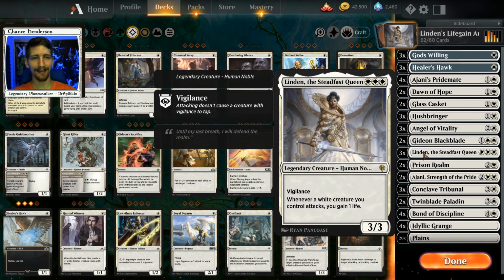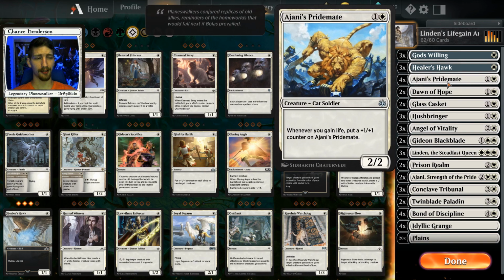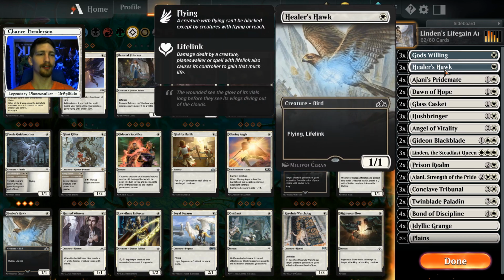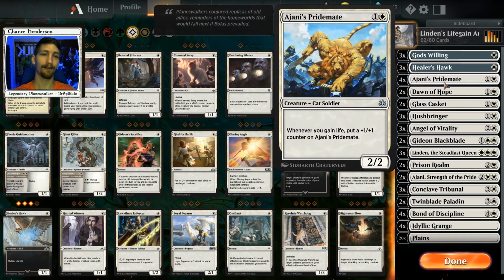And then finally, Linden, the Steadfast Queen herself. Alright, so she's a human noble, 3 mana. It is a bit costly, but hey, we're running mono white, so we're going to be able to have it no matter what. She is a 3/3 vigilance. Whenever a white creature you control attacks, you gain 1 life. So since this triggers when they attack, things like Ajani's Pridemate, all those counters for all the creatures attacking off of Linden's ability will get calculated before you deal damage, which is insane, because most of us are used to, like, Healer's Hawk attacks, and then it buffs Ajani after you've either decided or not decided to attack with Ajani, right?